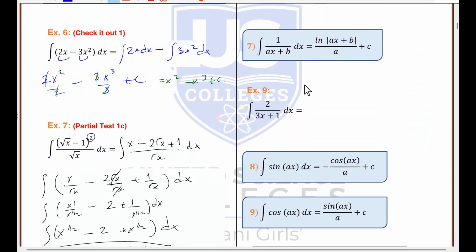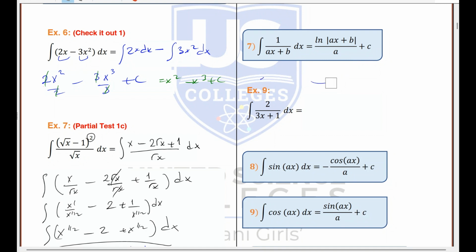Okay, another rule. We said in the third rule, if there is a power, then in order to apply the power rule, we should make sure that the power exponent can never be equal to 1. If it is 1, we have another rule. So this is the rule that we will apply when the power is equal to 1. What is this rule?